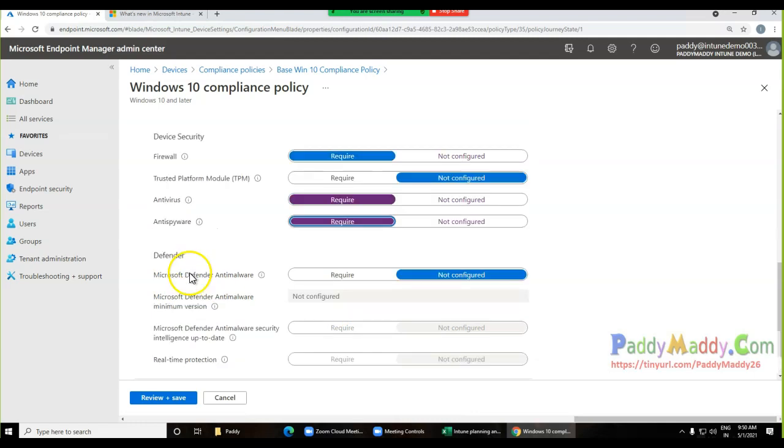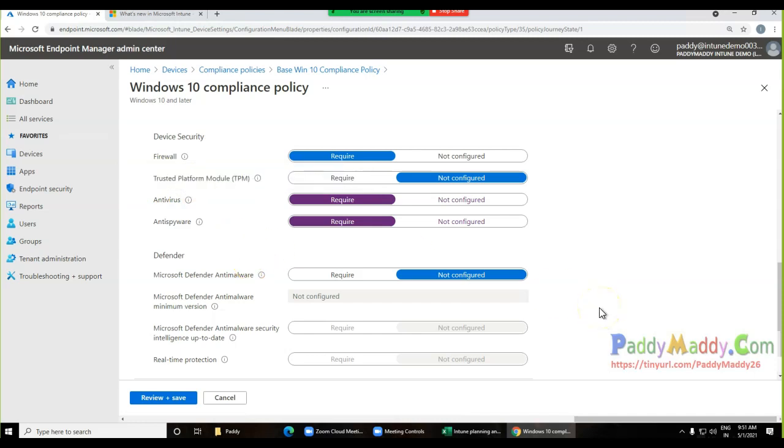In that case, that also can be treated as an antivirus. That's what I meant. From Microsoft's point of view, antivirus can mean McAfee, Symantec, or even Microsoft's own next generation antivirus engine, called ATP, Advanced Threat Protection. So that is also considered here as an antivirus. So you see, Trevor, you've put antivirus required.